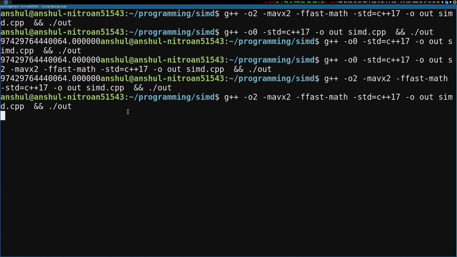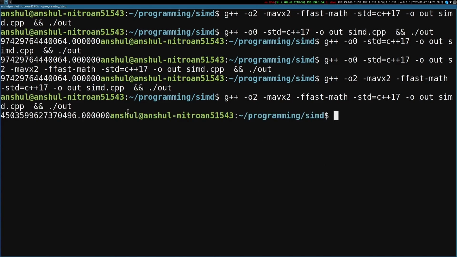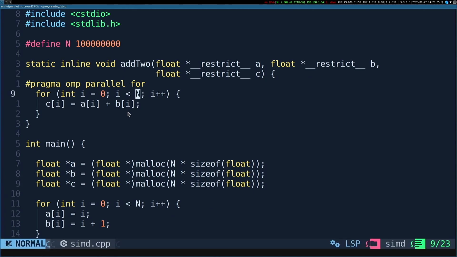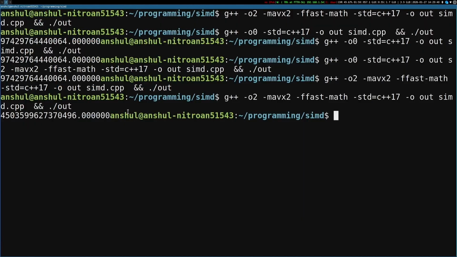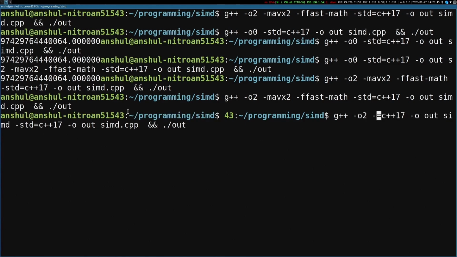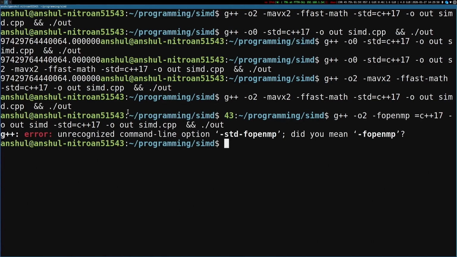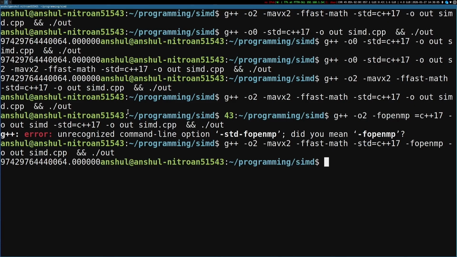So do I need to give a flag for this? Will this work? Is there a flag called fopenmp? Fopenmp. There's a flag for it. Nice.